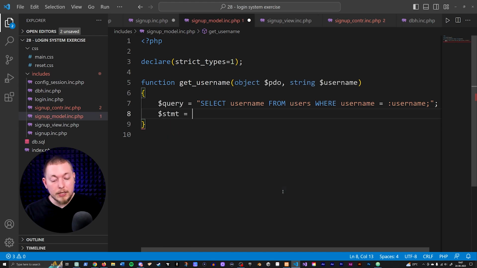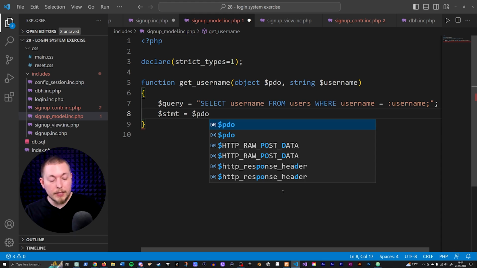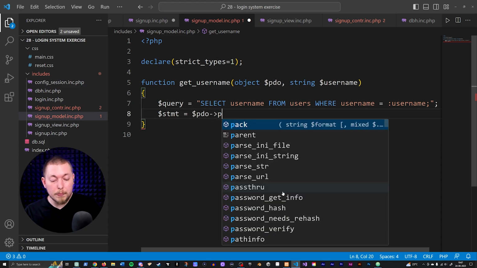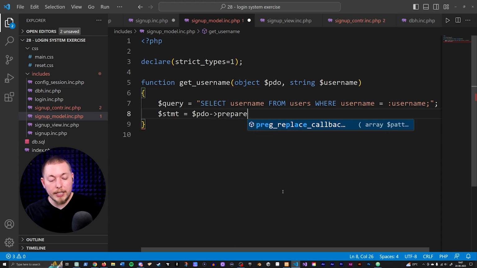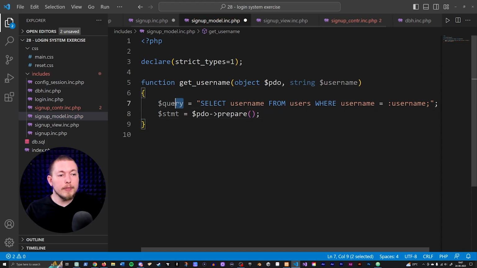And we're going to set this one equal to our PDO connection. Then we want to point to a method called prepare, which means that now we're creating a prepared statement. I'm going to pass in my query and send this one in separately, because by sending in our query separately from the actual data from the user, we separate the data from the actual query, which is going to prevent SQL injection, which is a good thing.